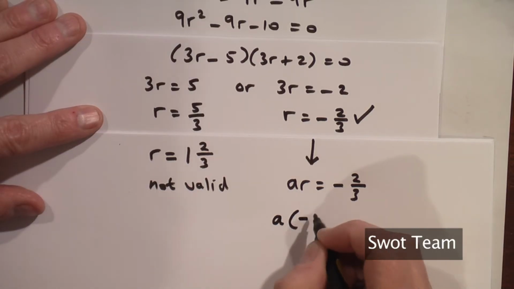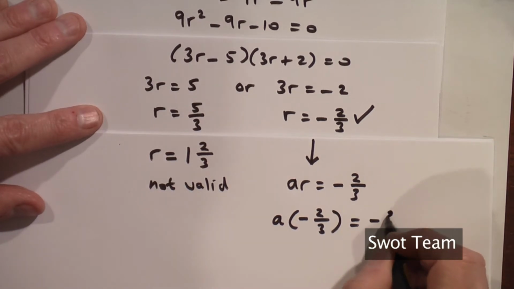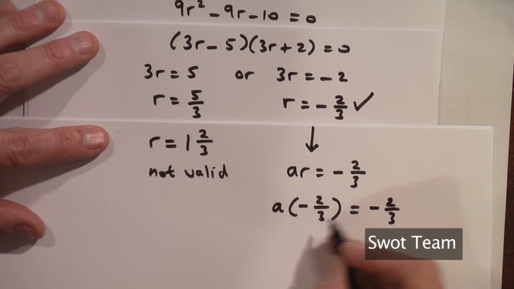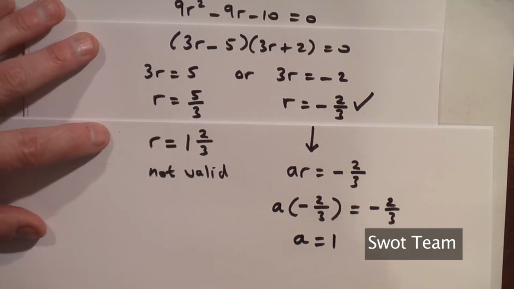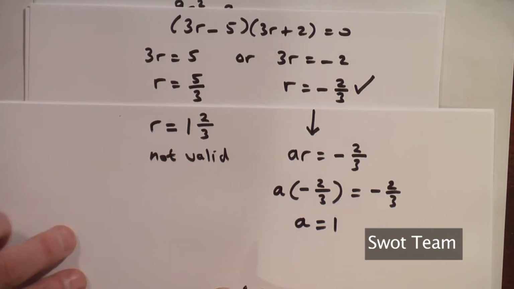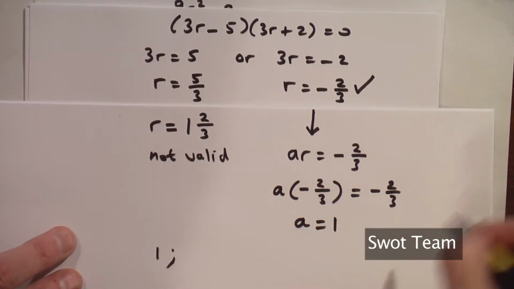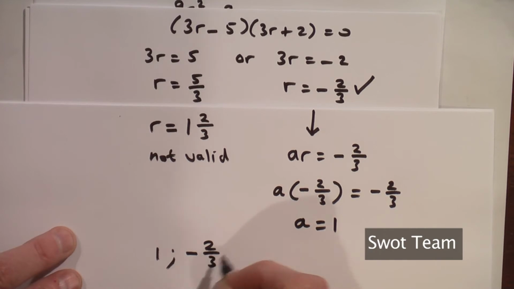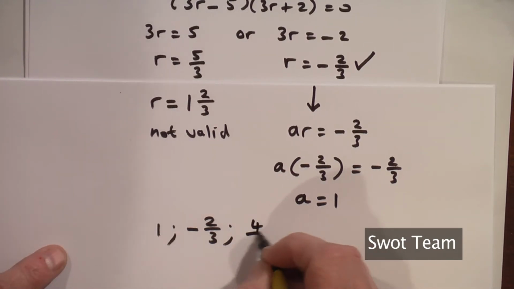Let's have a look. What do we know? AR is equal to this. What do we know about R? It's negative. This is easy. Now, look here. A times negative 2/3 is equal to negative 2/3. Divide both sides by that fraction, and A is equal to 1. So what would your series or sequence be? Let's have a look. The first term is 1. Multiply by negative 2/3. There we go. Multiply by negative 2/3, 4/9. Clearly geometric, and clearly the constant ratio is a fraction between -1 and 1, meaning the series converges. And by the way, what would be the sum to infinity?